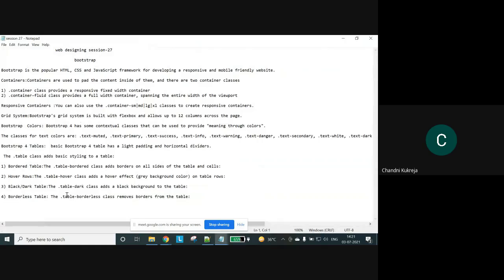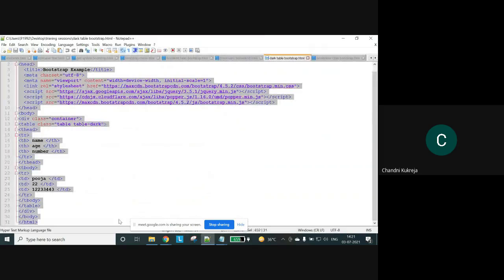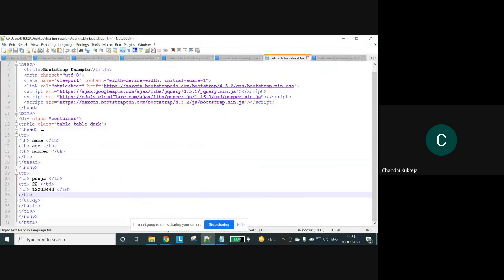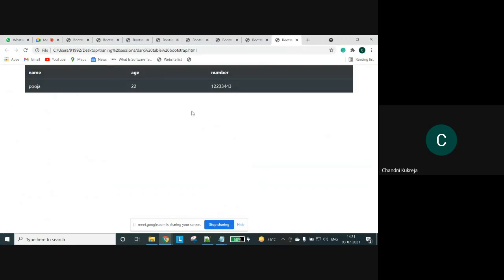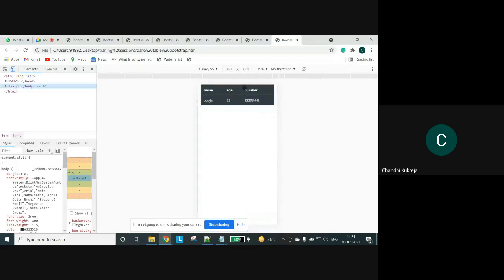Then we discussed black and dark tables. It basically sets the background on the table. For this we only change the table class to table-dark, so it changes the table to a dark color. This is the dark table, and all these things are responsive. If you check, it's responsive.